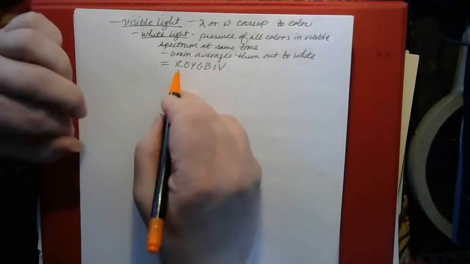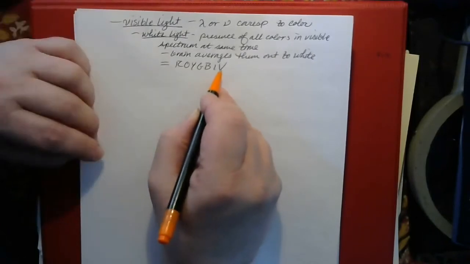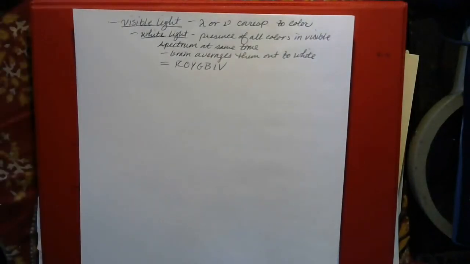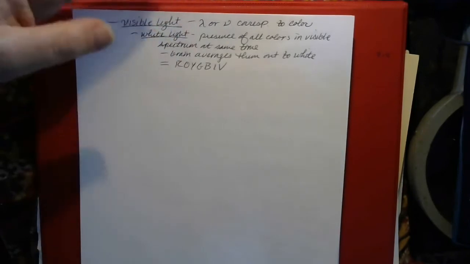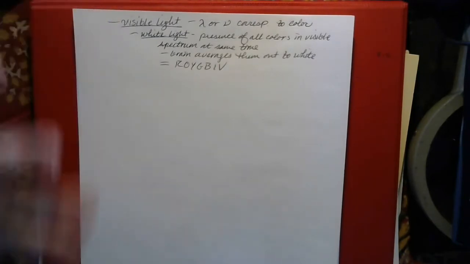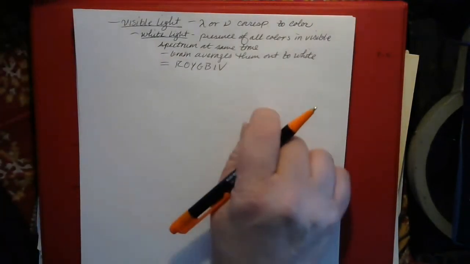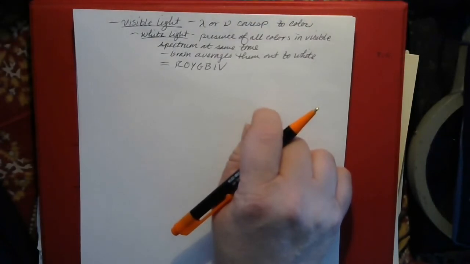The colors in the visible spectrum, again, are red, orange, yellow, green, blue, indigo, which is kind of a deep blue, and violet. Those are the colors that make up the rainbow. When you see all of the shades of all of those colors at the same time, with no gaps between any of the colors, your brain comes up with a white light that seems very natural to us. That's basically the spectrum we get from the sun: every shade of every color across the visible spectrum.